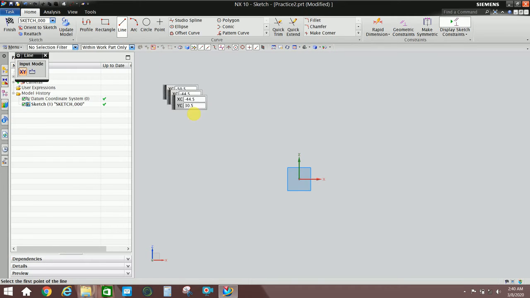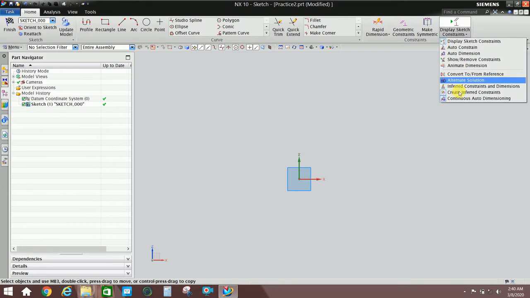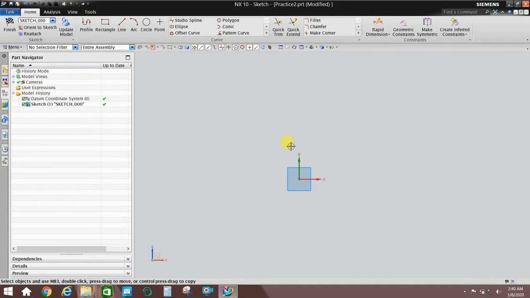So suppose I create this line. Oh, sorry, I will delete this, and first I will deselect the continuous auto dimensioning and inferred constraints. Now first we will learn the offset curve command. Suppose I have to offset a curve by a certain distance.